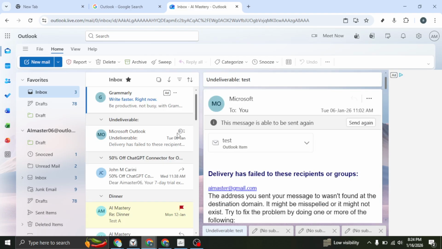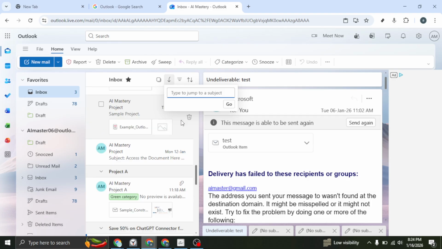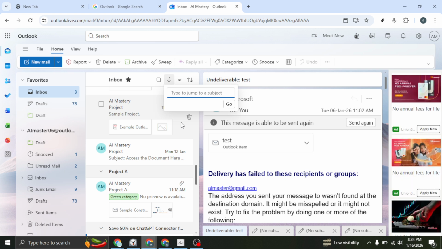Messages with matching or very similar subjects will now sit next to each other, making them easy to scan, compare, or select in bulk. If Conversation View is enabled, individual threads remain clustered, but sorting by subject still lines up related conversations side by side. Keep in mind that prefixes like RE or FWD are part of the subject line, so you may see those grouped together as well. The underlying text is what you're looking for.